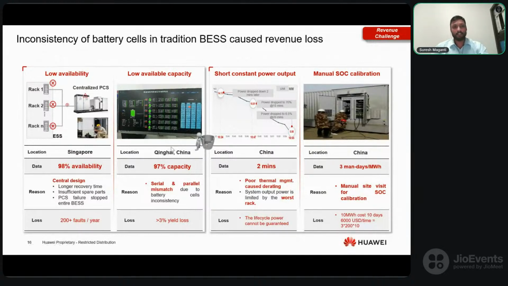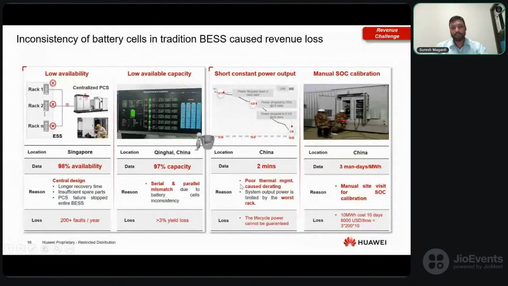The main dominant solutions are the central solution as well as the string solution. Huawei mostly manufactures the string solution. When we compare with the industry centralized solution, the availability is less than the string solution, about 98% availability, so it will reduce the revenue gains of the system. And sometimes, because of not properly maintaining the battery charge and discharge, not a proper battery management system, we can't discharge the entire battery down to 0, or we can't charge the battery up to 1000. I will explain why it happens. That may limit the available capacity of the battery and storage system, which may lead to revenue losses as well.